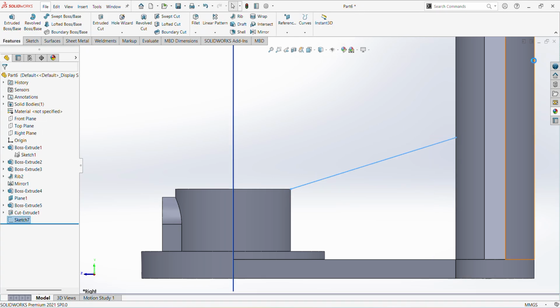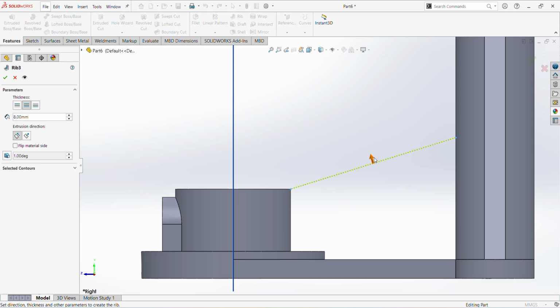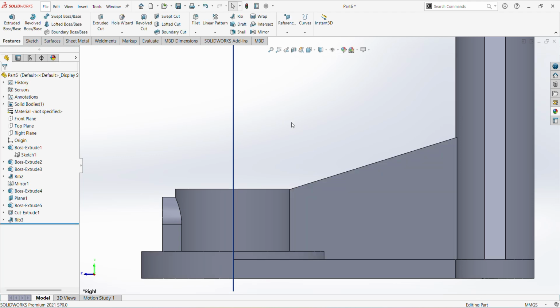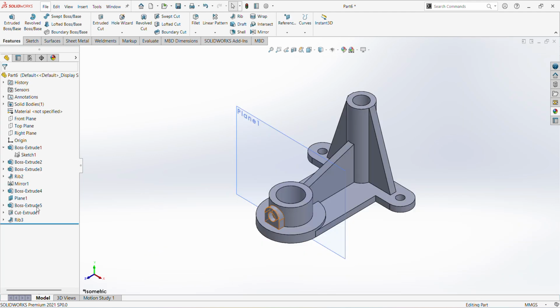Finish sketch, select the rib command, reverse the direction, thickness is 8 mm. Okay. So we can hide this plane.